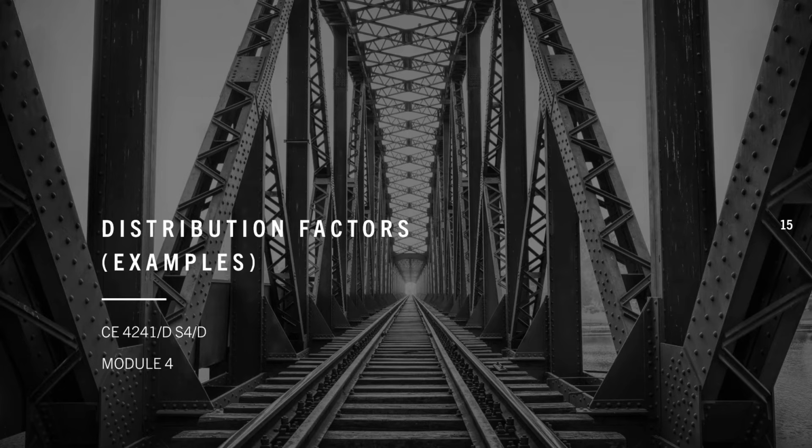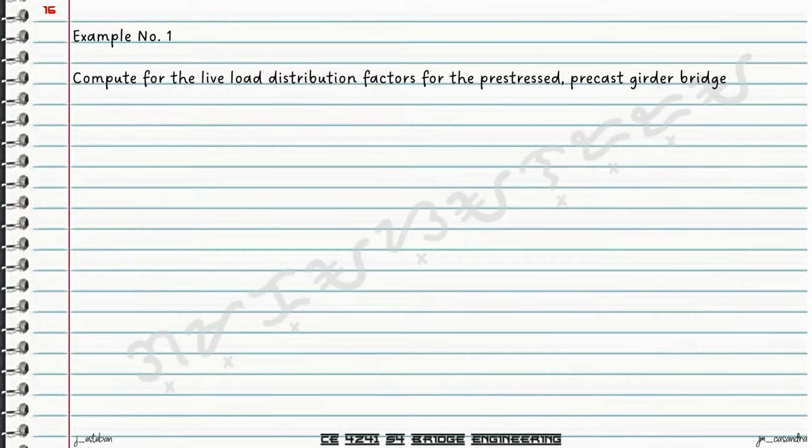In this lecture, we are going to discuss some examples in the computation of the distribution factors for bridges. For example number 1, we are given a pre-stressed precast girder bridge in which we are going to solve for the live load distribution. So take note that a pre-stressed concrete precast girder bridge is also an example of a reinforced concrete deck girder bridge.